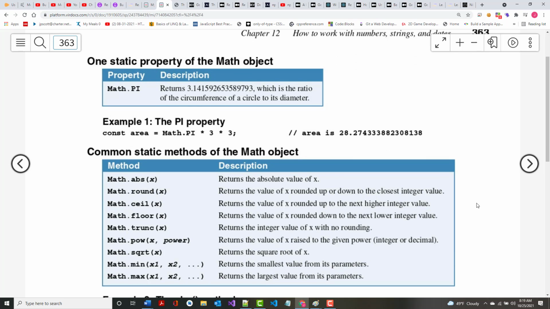Now, here's the ones that you very well might end up using on your next test in one form or another. Maybe not Math.PI, but the other ones. The absolute value, I've given this example before. If I say to Mason, how old are you? And he says, 23, how old are you? And I say, I'm 64. Well, there's 41 years between us, right? 64 minus 23. And it doesn't matter if you said 64 minus 23 or 23 minus 64. There's still 41 years. So when the sign is irrelevant, you can use abs, the absolute value, which just throws the sign away. It means if it's negative, it just throws away the negative sign.